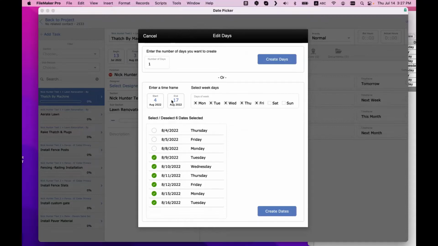First, I put 2 globals to get a time frame. When I take the time frame here, I use While to create a list of values of dates, eliminating the days of the week that are not checked here. When I have this list of values, I have a script that says go to the dedicated table and create the records for me. When you have the records on the table, I have another list of values created out of this list, a new list named new calendar IDs.